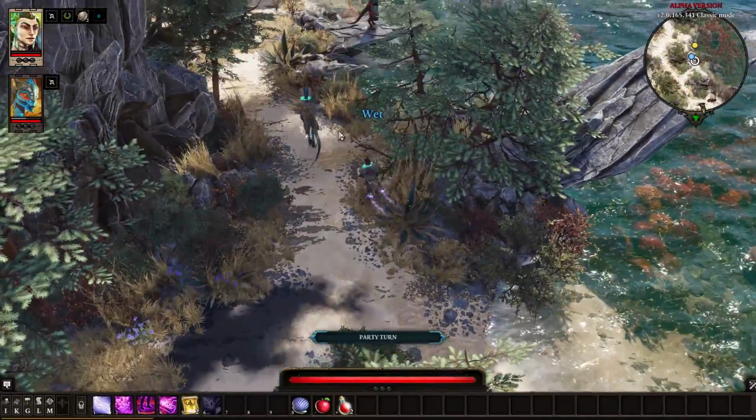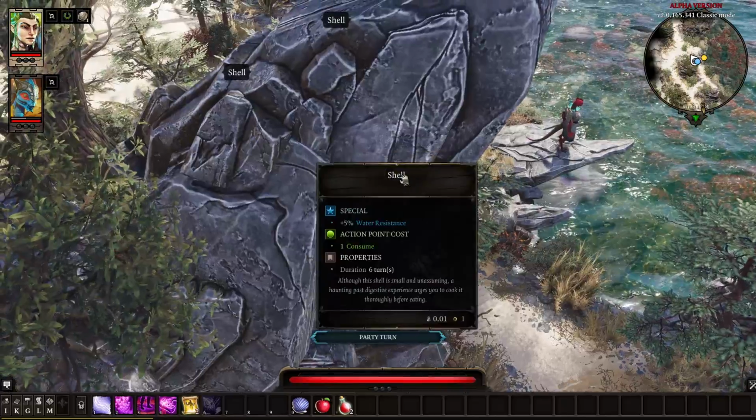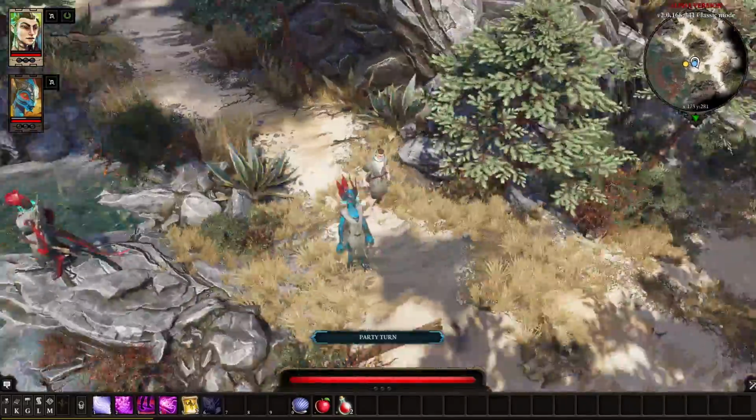Ah, I'm wet. There's a red dude. Is he a good dude or a bad dude? He must be my enemy because I'm blue and he's from a red clan or something.